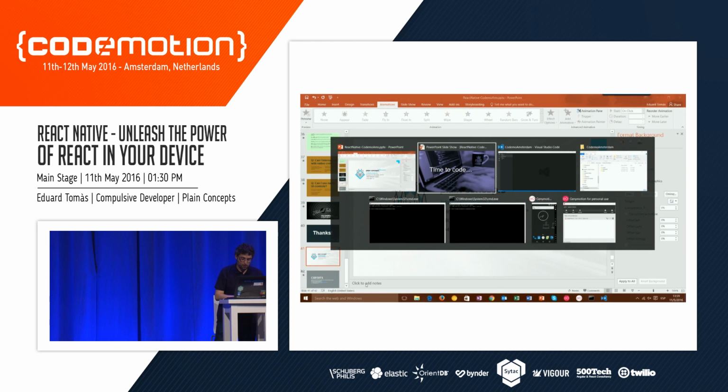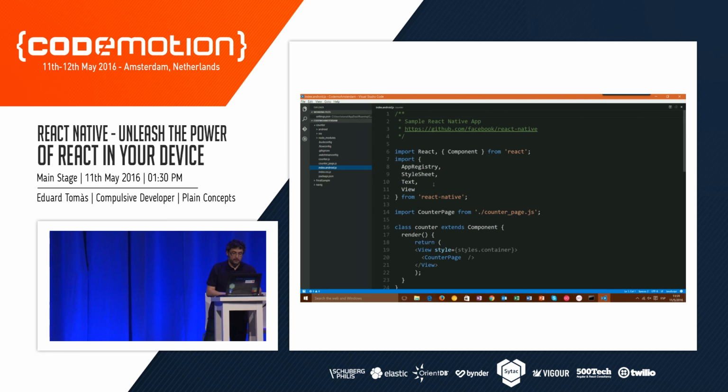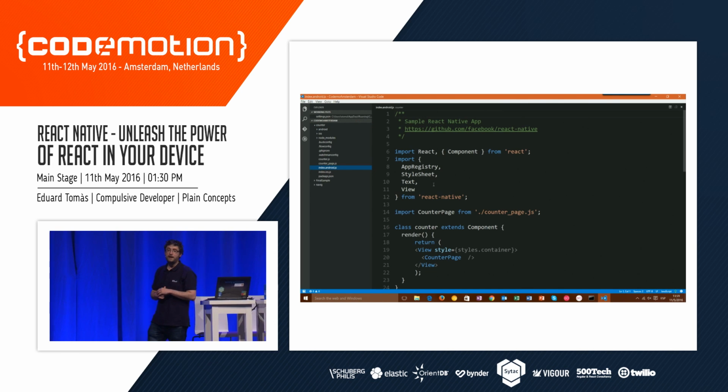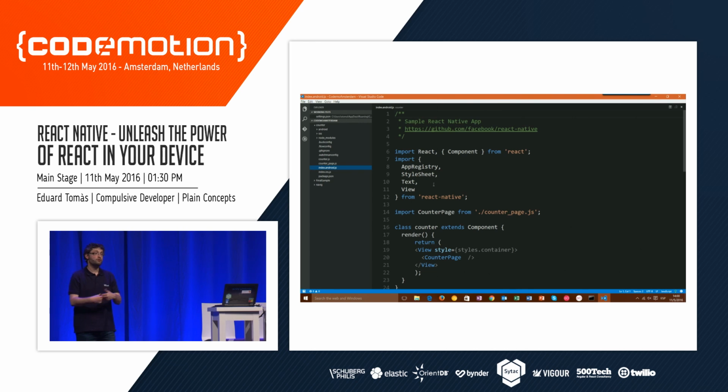If you want to see how this is working, I have exactly the same things here. Okay, this is the React Native project. When you install React Native with npm install, you get the command line interface of React Native, and you run react-native init, which is the way to start a new project. What react-native init does is create a basic scaffolding of the project. And this basic scaffolding contains an index.ios and an index.android.